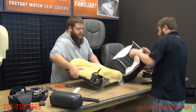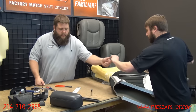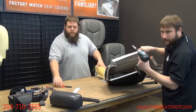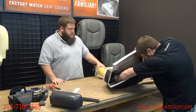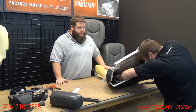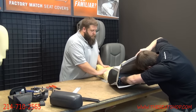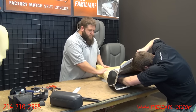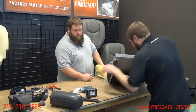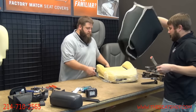So we'll go ahead and flip it here. I need the T20. T20? Okay, T25, yeah, T25, that's right. Here's where that Torx bit is. There are two screws on the top that are going to be your T25. Take those two out. It's real tight in here with the drill. There we go. Then with that, the cover will just pop off.